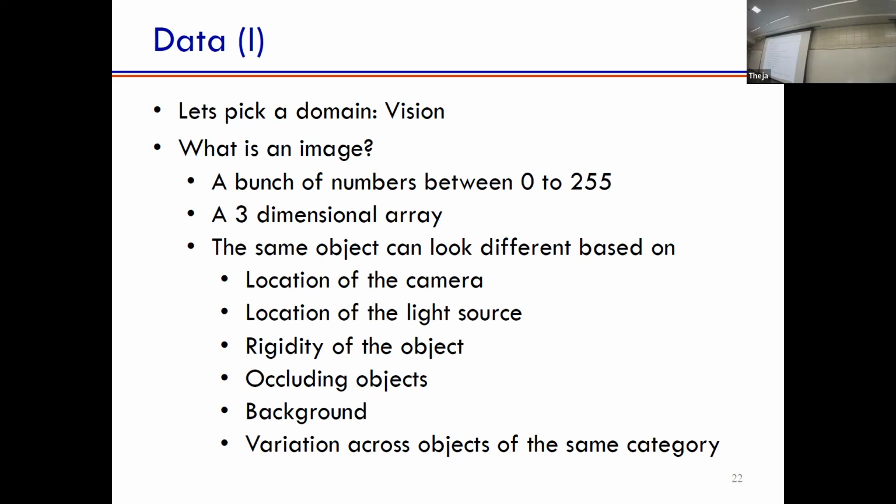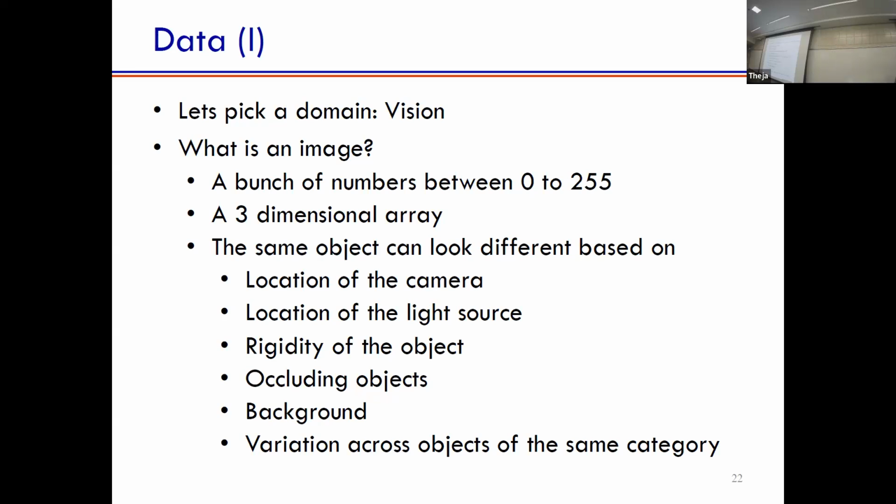The last bullet point is mostly talking about nuances with image data. It could be the same object in an image, the same digit in the MNIST data set, or the same cat whose picture you've taken. But depending on various things, the numbers that you actually log in that three-dimensional array can vary quite a bit.